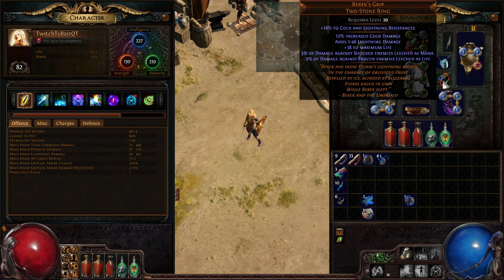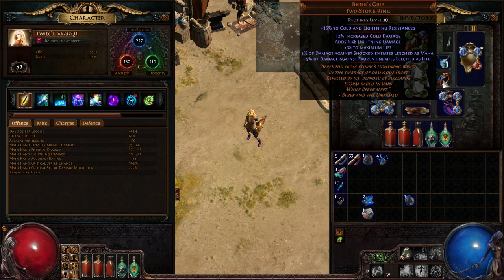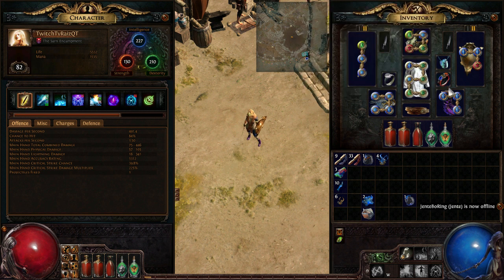Second thing, 5% of damage against frozen enemies leached as life. Same thing. We're already using a 6 link, so getting a life leech into that is pretty much impossible. But since we're freezing everything constantly, we're constantly regening life. And yeah, you're not gonna have that much regen with this build. I don't have any regen at the moment.